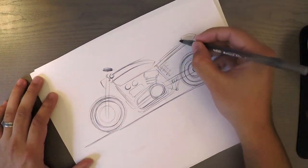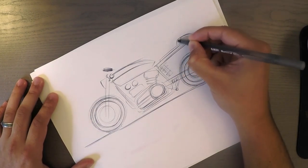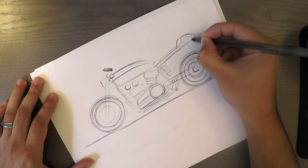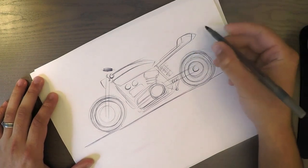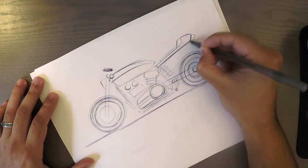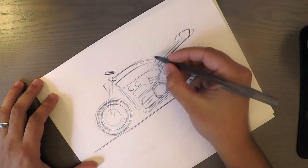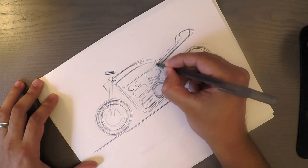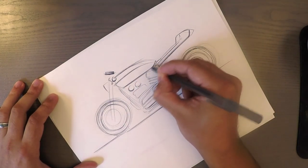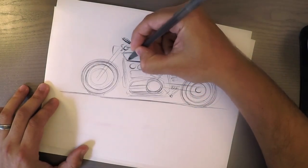I do think the seat is a bit too long, so I'm gonna shorten it down and adjusting again here and cut this off right there. I almost want to cut this. Maybe. Why not? It looks cool like that. And these need to be connected too. So we have this part here, and we have the bottom of the tank. Make it a bit more prominent by adding line weight to it.